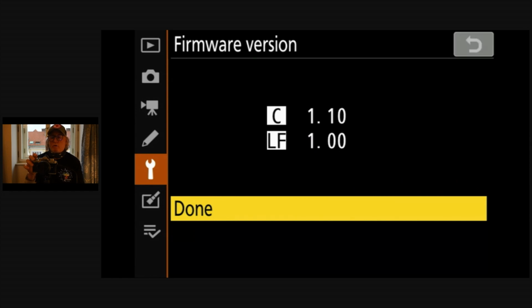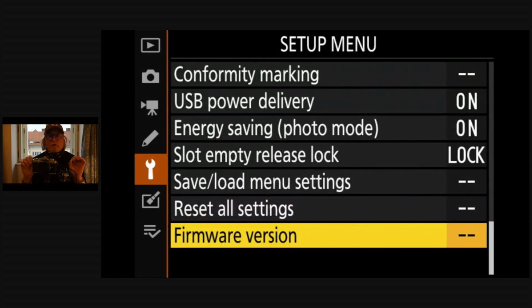Make sure that your firmware is up to date. It's really, really important. Nikon do an amazing job for us guys of updating the firmware, and in some cases, it's like having a brand new camera. So always check that your firmware is up to date. I can't stress it enough. A lot of other camera manufacturers do not bother with this, and if they do, it's only for a massive issue or problem they have. Nikon are not doing it just for issues and problems. They might be for little bugs, but they're doing it to improve your camera.